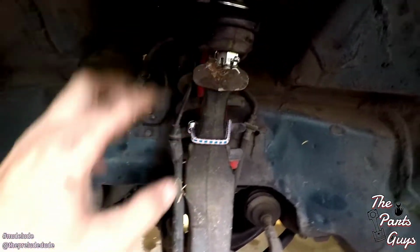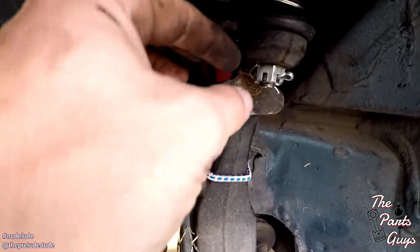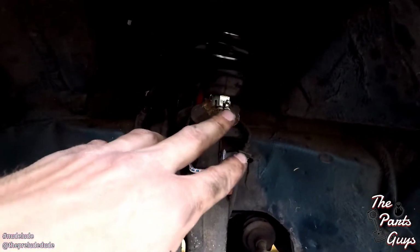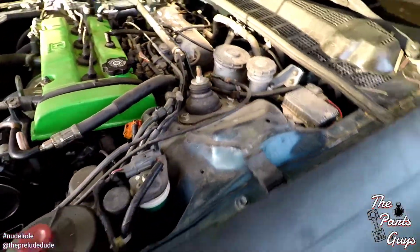The driver's side's all squared away. I got it torqued down here with probably a good 7 ugga-duggas. And then I got the cotter pin in, that's spread out. That's looking okay in there. We're all torqued down everywhere, driver's side squared away.